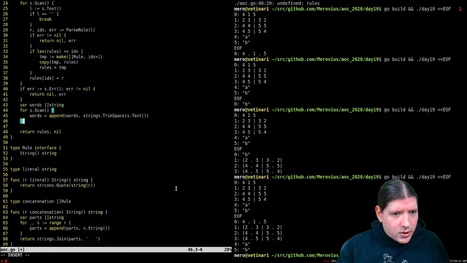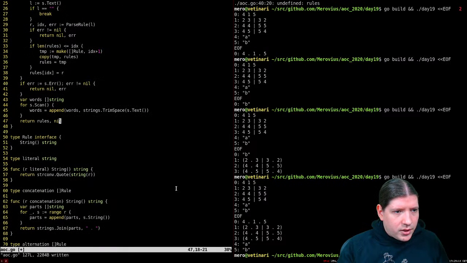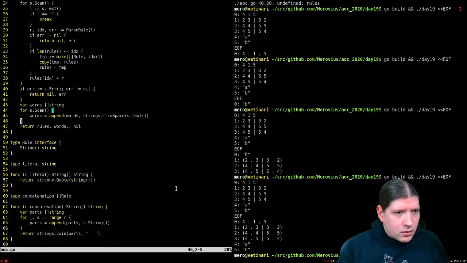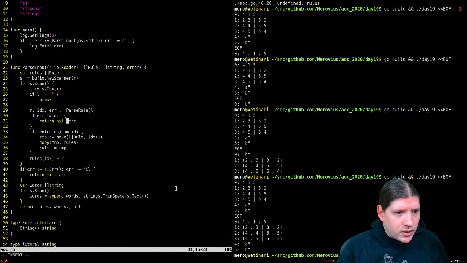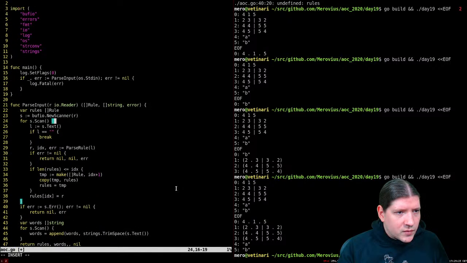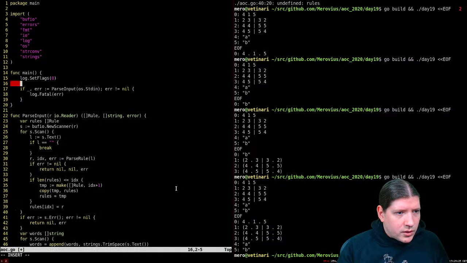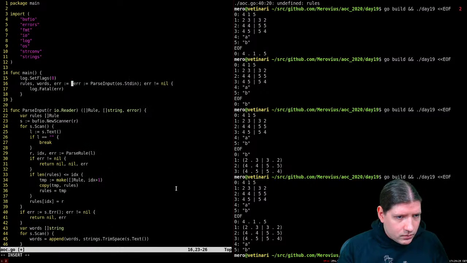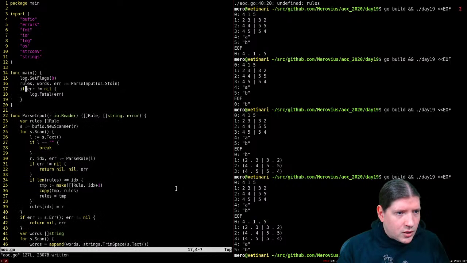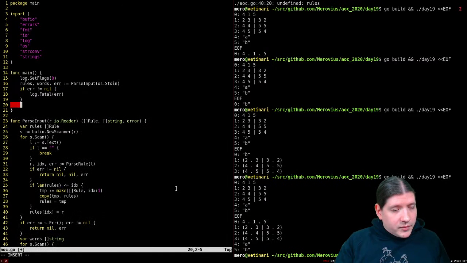and we will collect all the words we should check as well. And then we also need to do an additional nil here. And we say rules, words are great.